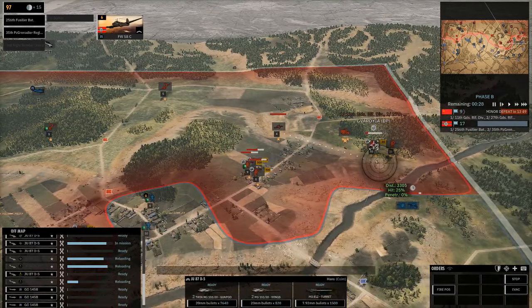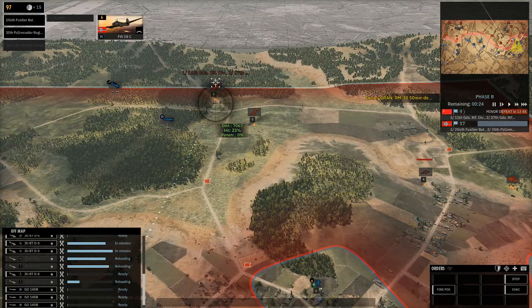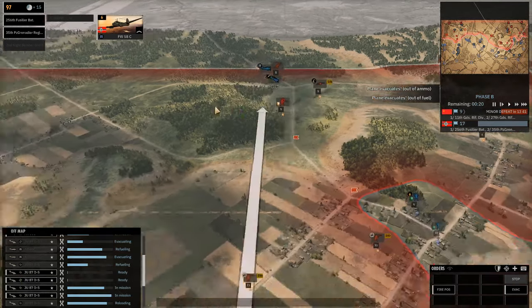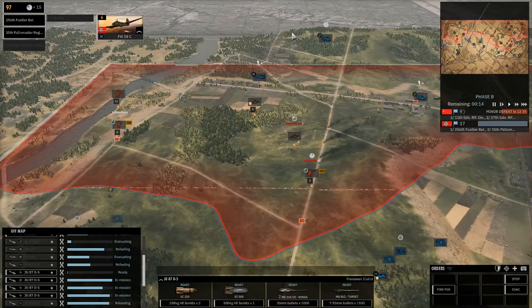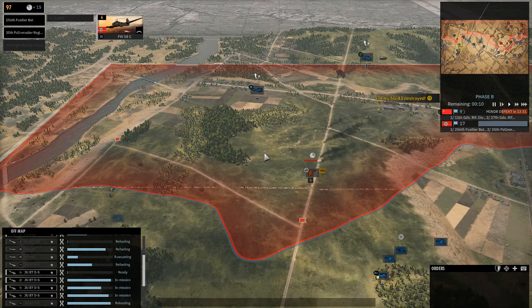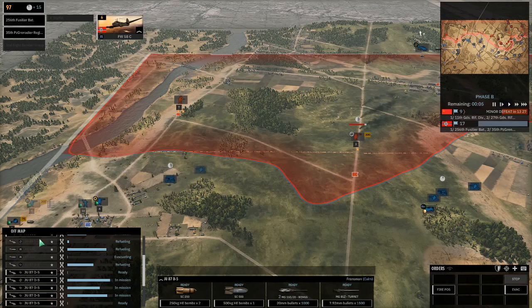Oh wait, there was a supply truck. Okay, let's send in an airstrike on this. And now this one should already be attacked, I think. But this apparently doesn't. Okay, I think I just... Where is it?